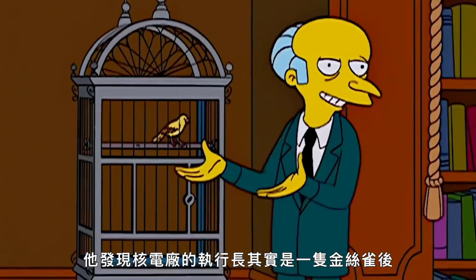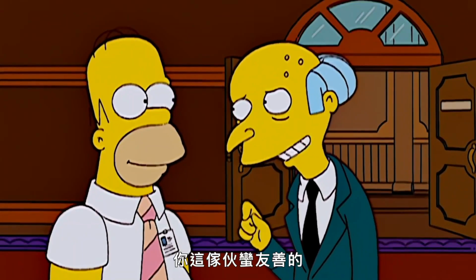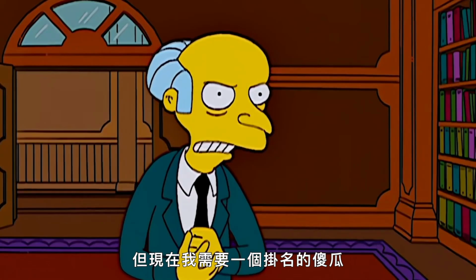After finding out that technically a canary is the CEO of the power plant, Homer blackmails Mr. Burns into giving him the job. Now I need to find a patsy. Hello. You're quite the friendly fellow, but right now I'm looking for a patsy. When he becomes his own boss and becomes the CEO, he spends less time with his family, and when he finds himself missing them, he actually gives the job up.